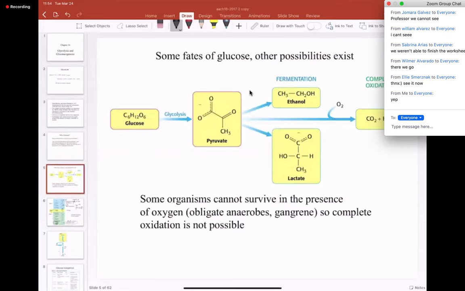Shown here is the idea that you go from glucose to pyruvate, and in order to recirculate that NADH, the pyruvate either goes on to lactate or it goes on to ethanol, which is fermentation. That's how the NADH goes from being produced during glycolysis to being consumed. Under anaerobic conditions, your muscles produce lactic acid because the pyruvate is converted to lactate, through reduction and the regeneration of NADH to NAD. Inside yeast, they produce alcohol, which we're all very familiar with.